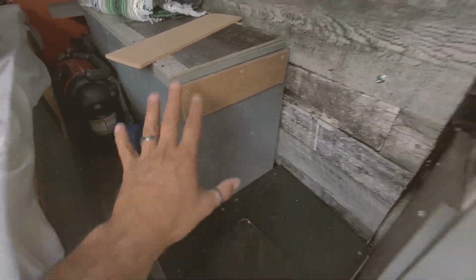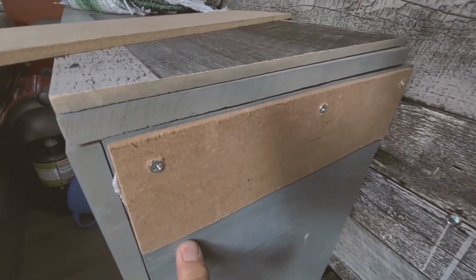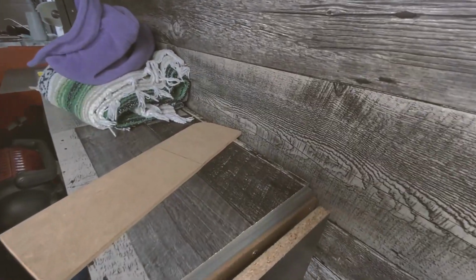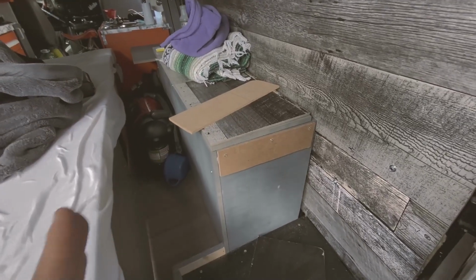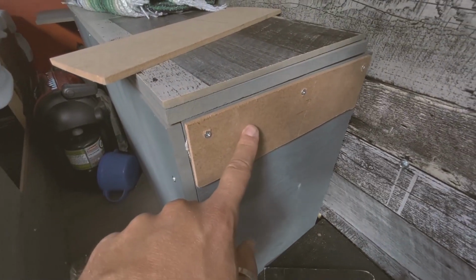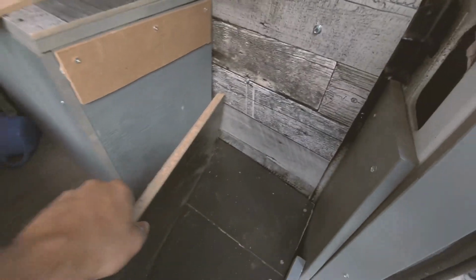Okay, so continuing on with some work on this litter box, I'm spray painting the pieces right now so they match the rest of the gray. And I've got this little piece of the subfloor that was left over. What this will do is I need a brace. Like, as an example, I gotta cut this piece of wood still, but it's gonna be here and then up for the lid that I wanna build to sit on this piece, which is the one that's been painted and drying. The lid will attach here and there, and the door will be here. But I didn't want this piece to interfere with the lid opening. So this should give me just enough separation, right?